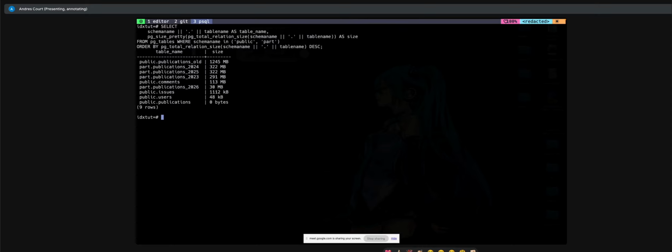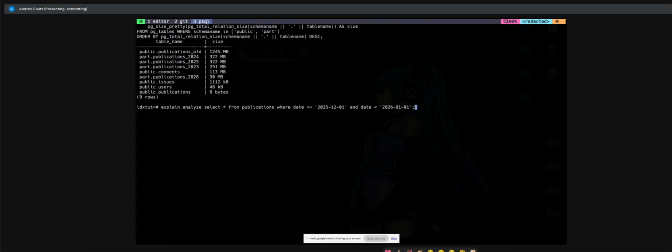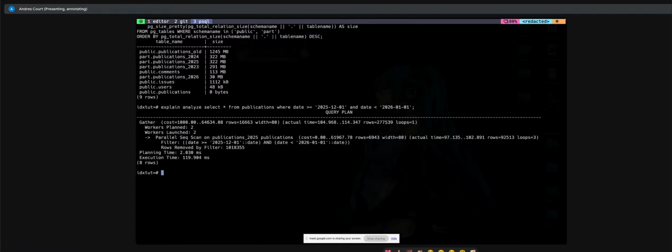If we run the same explain analyze right now on publications, on last year's December data that we were talking about, 2 seconds without an index, we haven't created any index yet on this table, and we have a very good time.